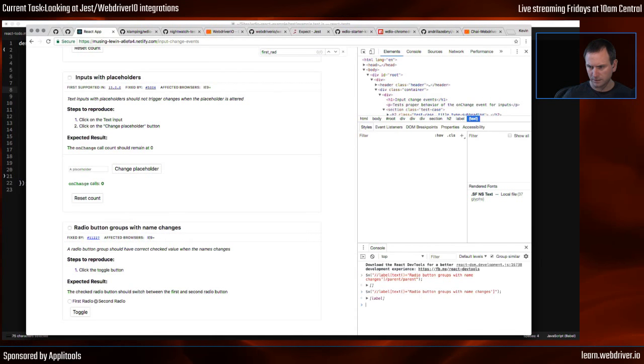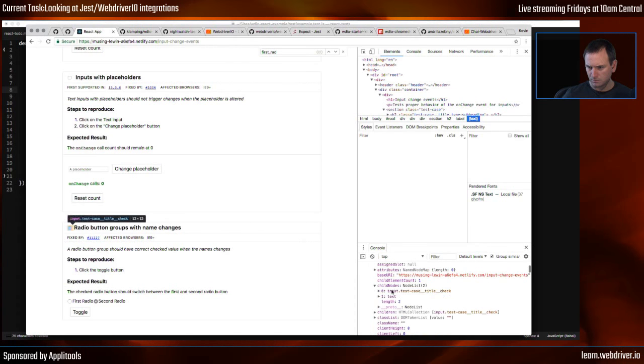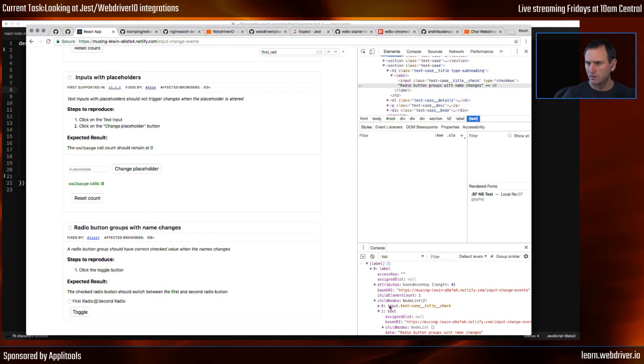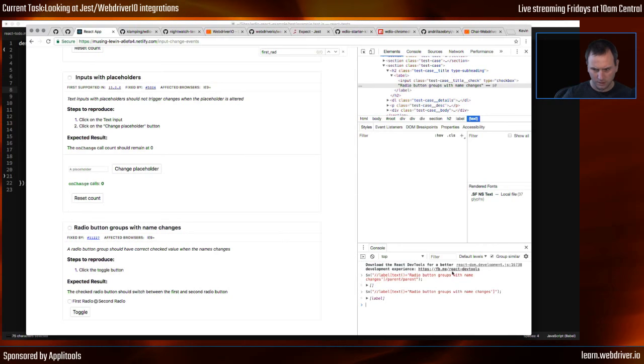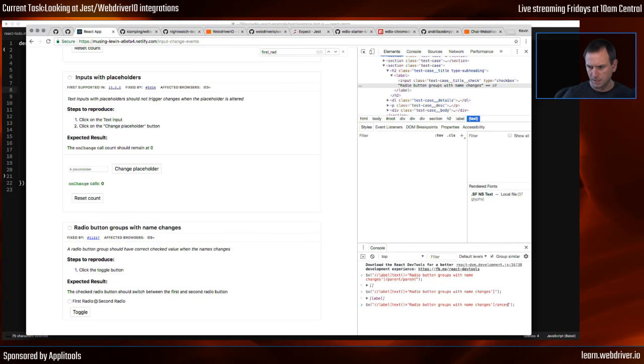Button with name changes. Okay, so it did find that. It just didn't go up to parents. Parent. So I could do ancestors h2. Yeah.